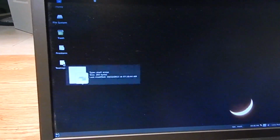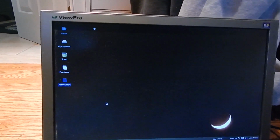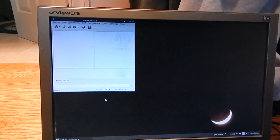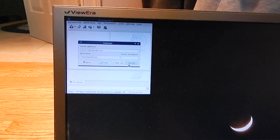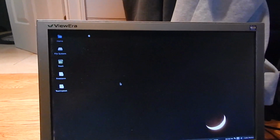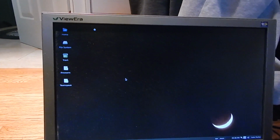Let's say you want to use an old machine like this to talk to your friends on TeamSpeak. Load up TeamSpeak. Launches quick enough. And, you know, click connect and connect to your friends and talk to them. Works just fine. Now, when you're actually talking, it might bog down the CPU a little bit more.